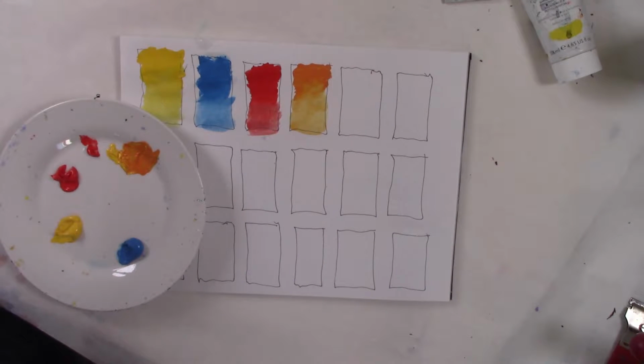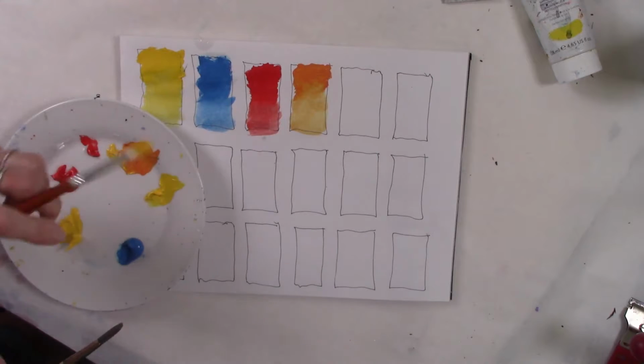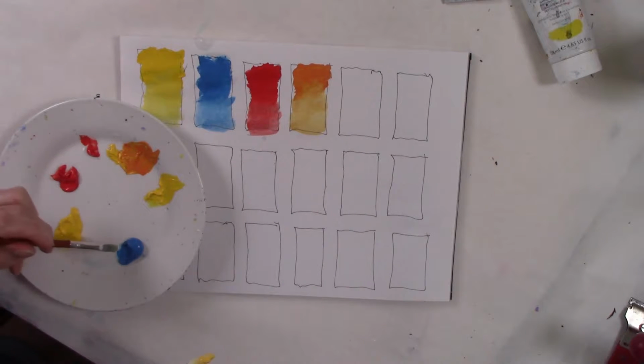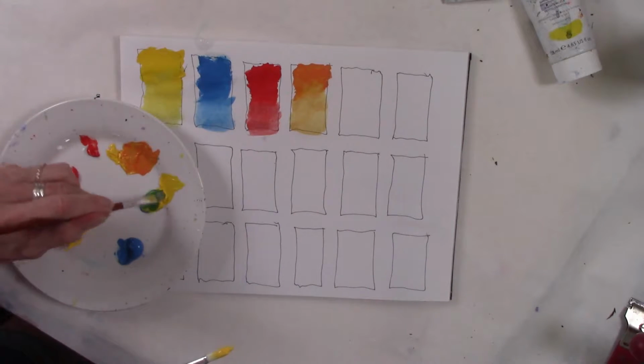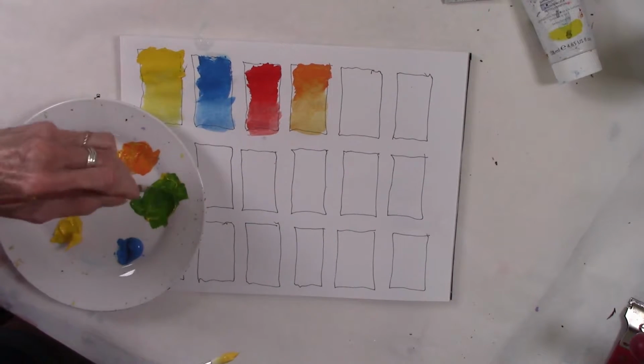And then I want to do the same thing with a bit of the yellow again. I'm going to take a bit of the yellow. And again, blue will certainly overpower the yellow. So I want to just add just a little dot of the blue. And look at that rich green.